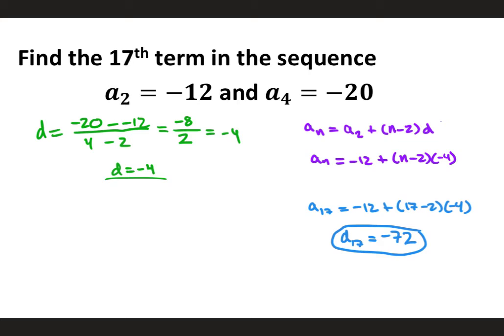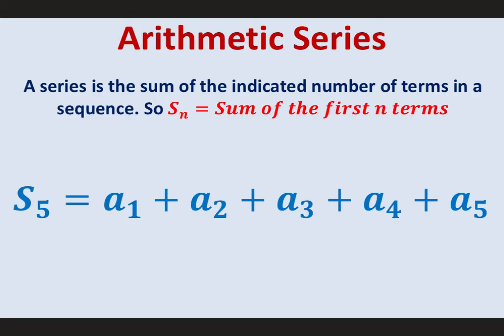We're going to move on to another concept here that's a little bit different, and I want you to pause before you get there. All right, another thing we can do is have arithmetic series. Now, we already know a series is where we take a sequence and we add them all up. A series, or a sum of an indicated number of terms of a sequence, is where we take all the numbers and we add them up.